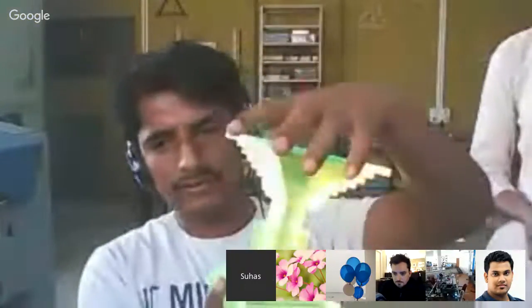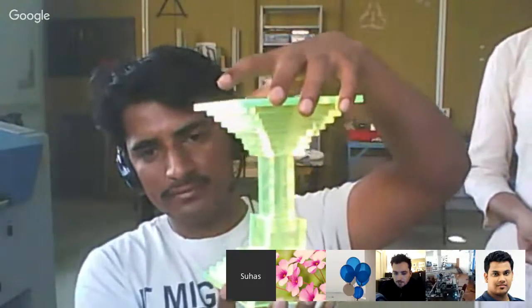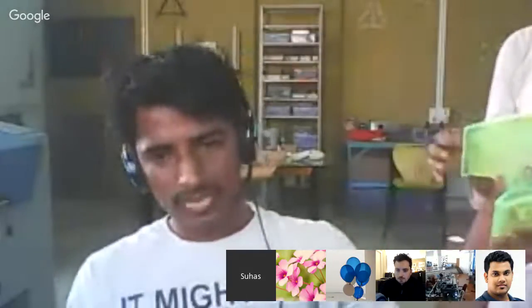This one is a podium design by Supriya. She made this on the laser cutter. Are you sharing something? Adjustable podium. Yes, this is an adjustable design. You can adjust this podium. Did you make this with the Shopbot? Yeah, it's for the Shopbot, but she made a prototype on the laser cutter. We are going to the IIT Fab Lab next week to print this on the Shopbot.